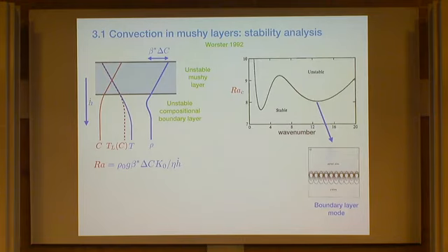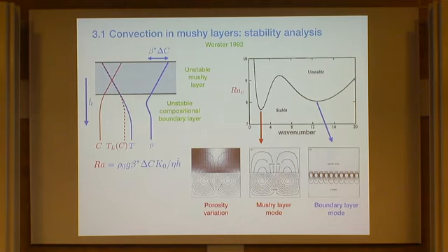That's not really something we're very interested in because the mushy layer is almost incidental to this, apart from it's a slightly odd boundary condition. What we're really interested in is the other mode of instability, which is called the mushy layer mode, and in here the streamlines associated with the instability penetrate into the mushy layer significantly, and you get a circulation. And that circulation changes the porosity field, so a little bit like this.